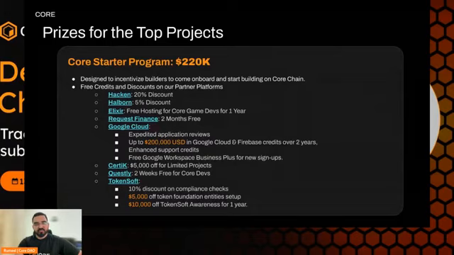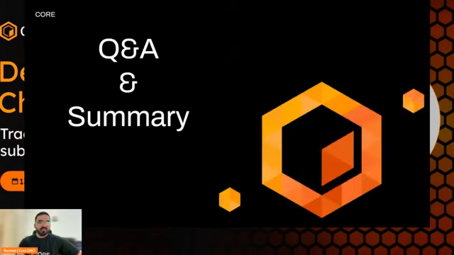For qualified projects, we will link you with the Certik team and you will get an instant discount on your audits. Quizly gives 2 weeks for code dev, a 10% discount on token compliance checks, 5,000 in tokens for foundation entity setup, and 10,000 in tokens for awareness for 1 year. So these are the perks that you will get.